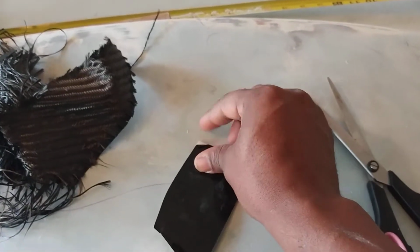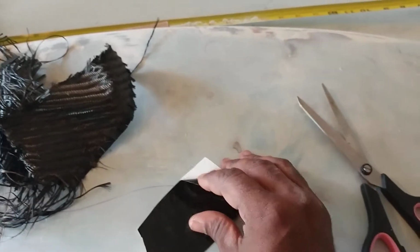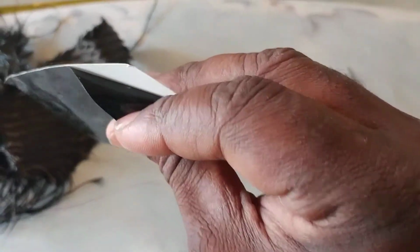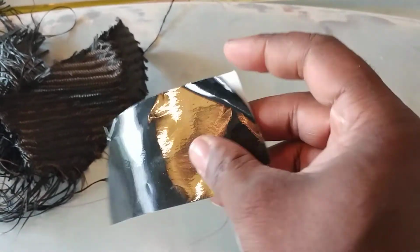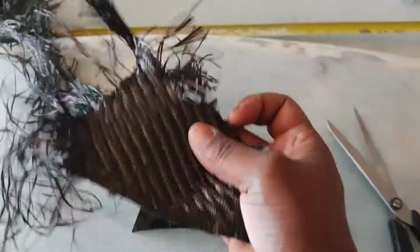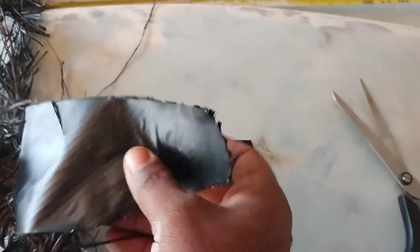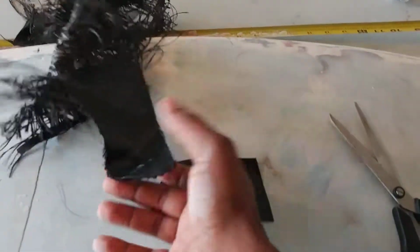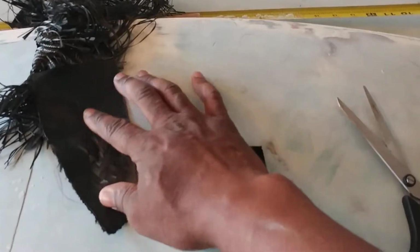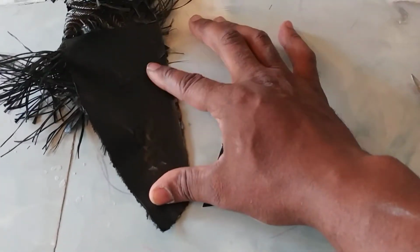The reason it's important to check the paper is that sometimes they have a different color backing. This, as you see, is black on both sides. As you see, it's very thin and pliable. This is just carbon, some scrap from when I did inlays before. You literally make sure your weave is straight, so when you lay down your material on it, it'll keep the weave in place.